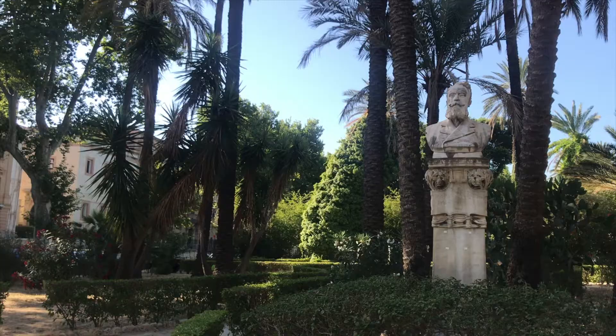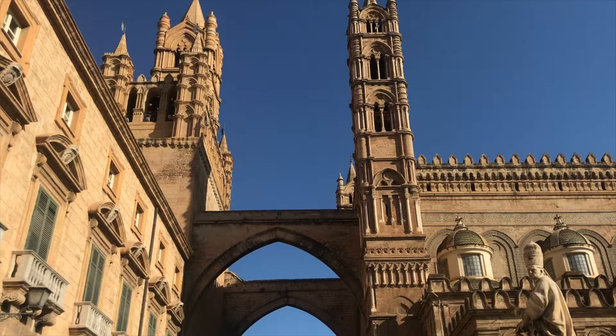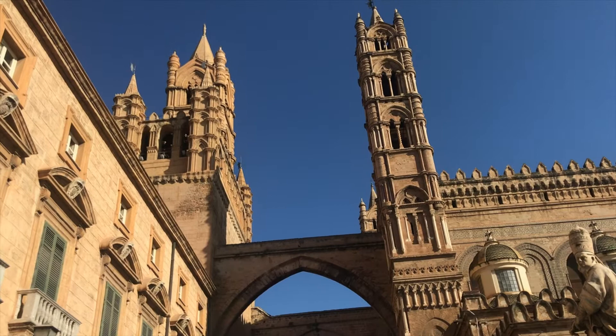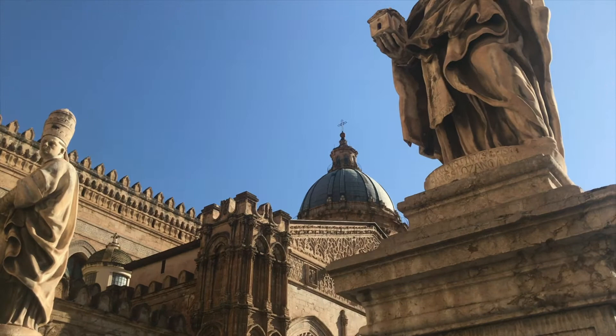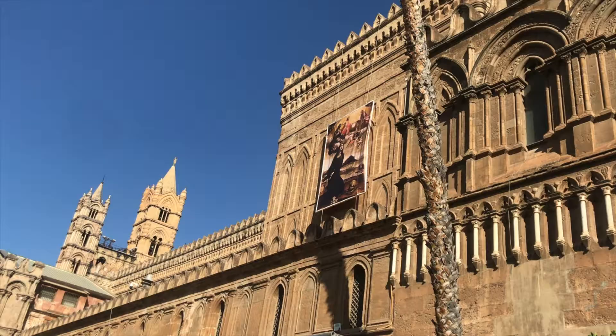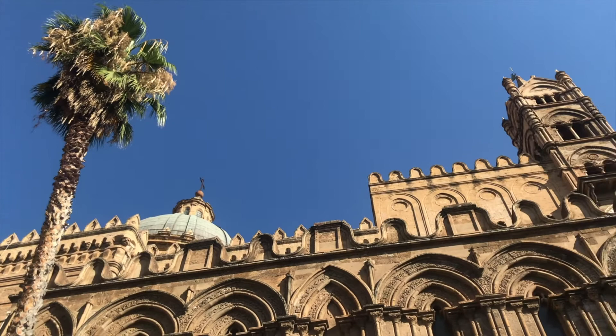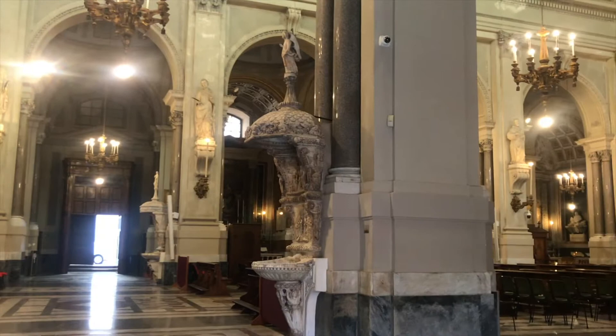From here you will pass through the gardens of Piazza Vittoria on your way to Via Vittorio Emanuel and the Cathedral of Palermo. The Cathedral is one of the most important buildings in Palermo. It was built in 1184 by the Normans as a reconverted Christian church on the site of a Muslim mosque, which was previously built over a Christian basilica. What we see today is a myriad of different styles — truly a magnificent and fascinating building — resulting from a stratification of styles over the centuries, from Gothic to Medieval and Arabic to Neoclassical.